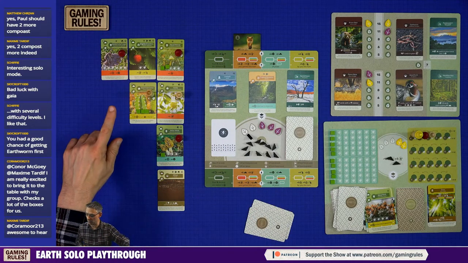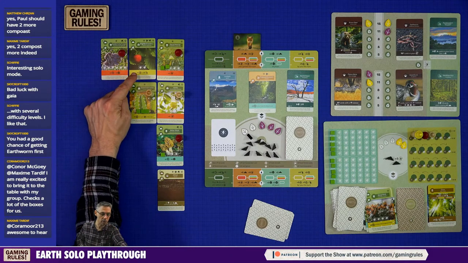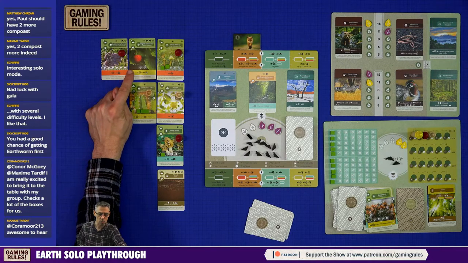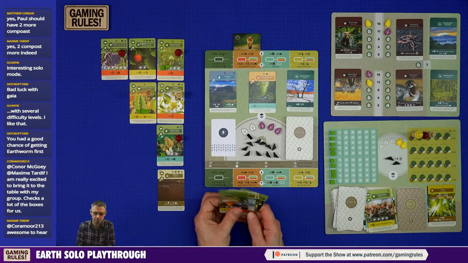Then I activate all of my yellow abilities. I've got this one. So I can compost a card from hand to draw two cards. If I do, Gaia is going to grow 9. Otherwise, she's going to grow 7.